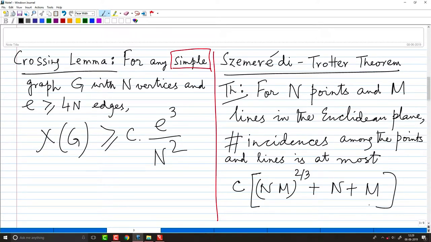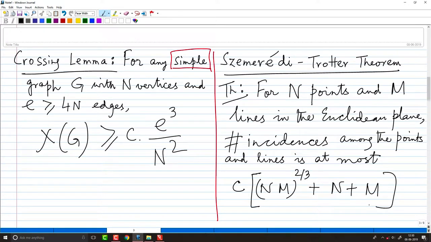Right. So, though I am writing the same C again and again, each constant would be different in the context, no? Because if I make C1, C2, it will be sort of messy. So, our constant is a constant in that context, fine? Because constants can vary from lemma to lemma, theorem to theorem. So, though I have written this C and this C to be the same, they are essentially different constants, okay?